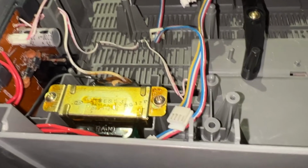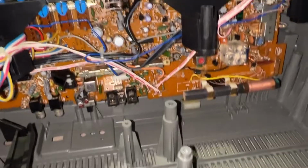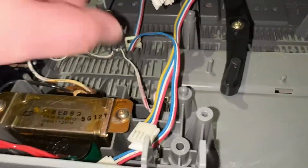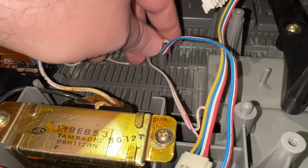This is after blowing everything out with the air compressor. I'm just pulling it out now to see what I have to do with the antenna, and I'm going to DeoxIT all the controls. Also take note of which wire goes into this holder so I can put it back the same.